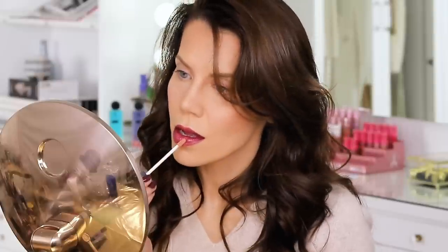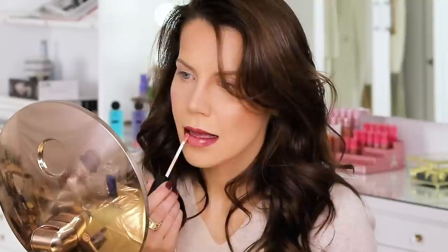Morphe lip gloss — this is not exactly drugstore, but it's so affordable. You can get this in the drugstore section at Ulta, so I think that counts. I haven't been the biggest fan of Morphe for the longest time, but they have elevated so much — it's undeniable. Their glosses have the most beautiful shade range. It's that opaque but not too opaque, fill-in-all-the-gaps-and-lines type of gloss that I think is so good, and the price is right. This one is the shade Flower Crown, and I have been reaching for this so much. It reminds me a little bit of MAC See-Through, but better price and not as sticky.